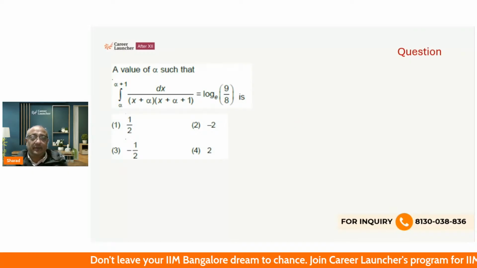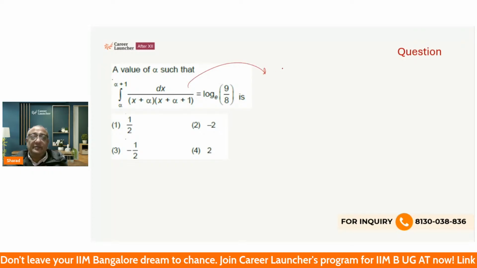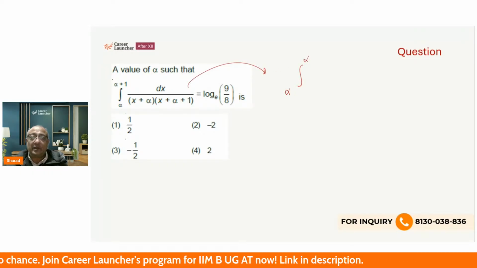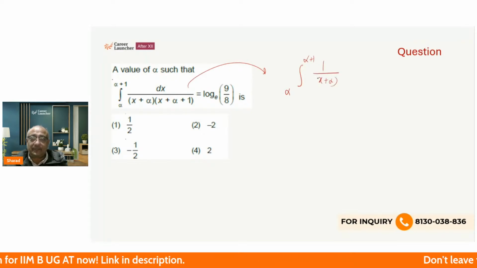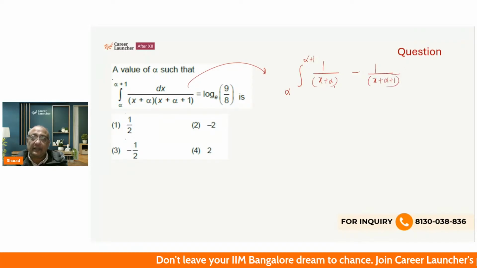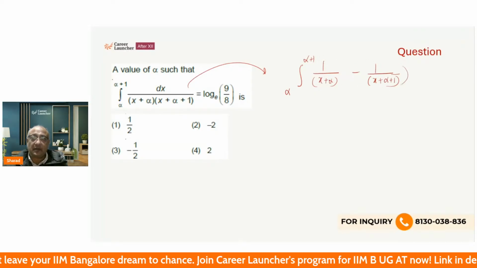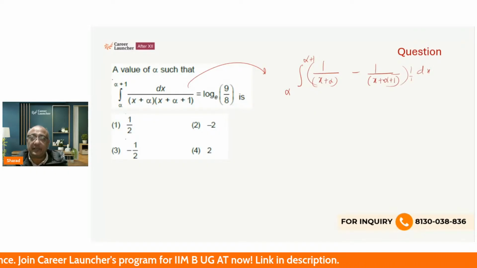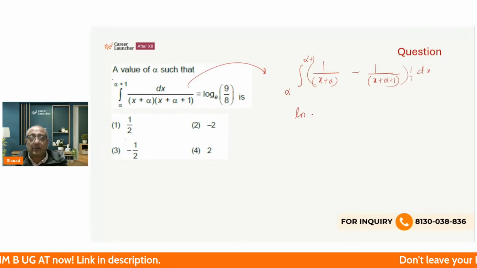Okay, this is simple. You have to use partial fractions and write this as alpha, alpha plus 1. Write the smaller one first, and then in the denominator write the smaller one, and then write this. Or you can say that overall if we take the smaller denominator, the value will be bigger, so we will get a positive value. That's how we will do it. And dx. And what will come outside? 1 by 1. There is no concern about that, because the difference between the two is 1, so it will remain 1, no issue. So let us now speed up.